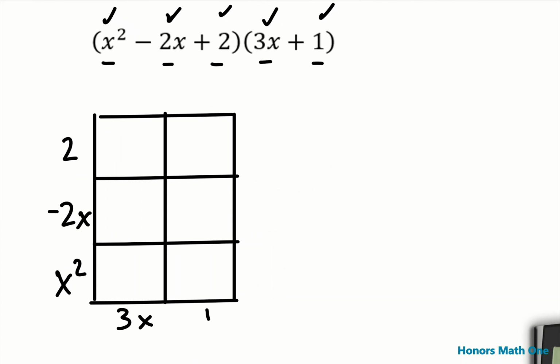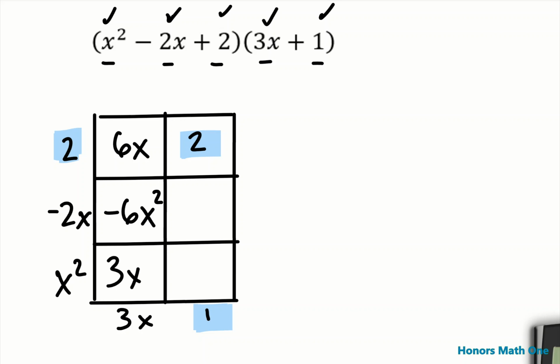So for example, simplest case, right, is when I multiply this 2 times this 1, I get the value that goes right here, and 2 times 1 is exactly equal to 2. So we'll start out with an answer of 2 there. The next part, I can multiply the 3x below times 2 and get that this is equal to 6 times x. I can also multiply the 3x times negative 2x and get that this is negative 6 x squared. And then below that I can multiply x squared times 3x and get that that's 3x to the third power.